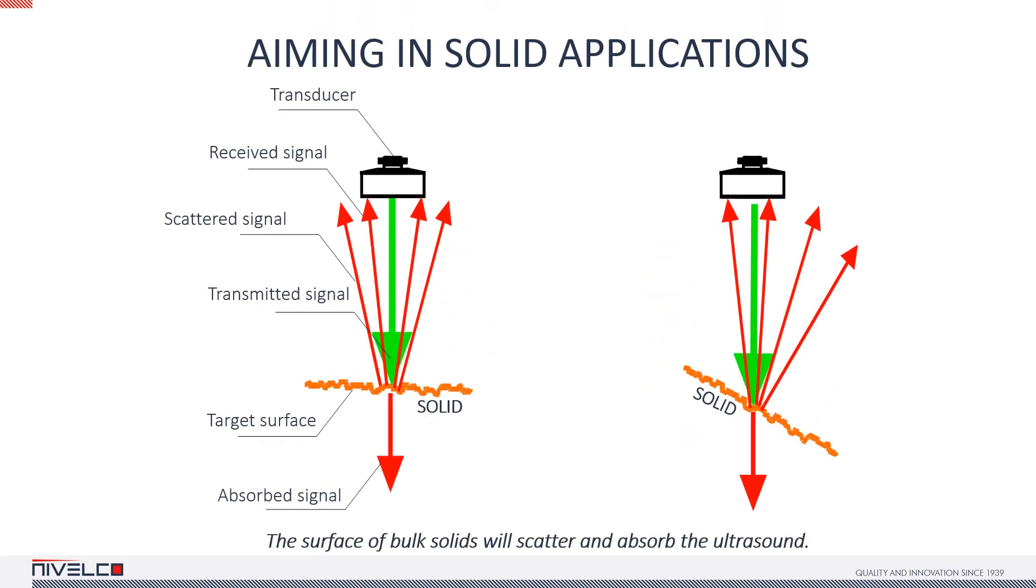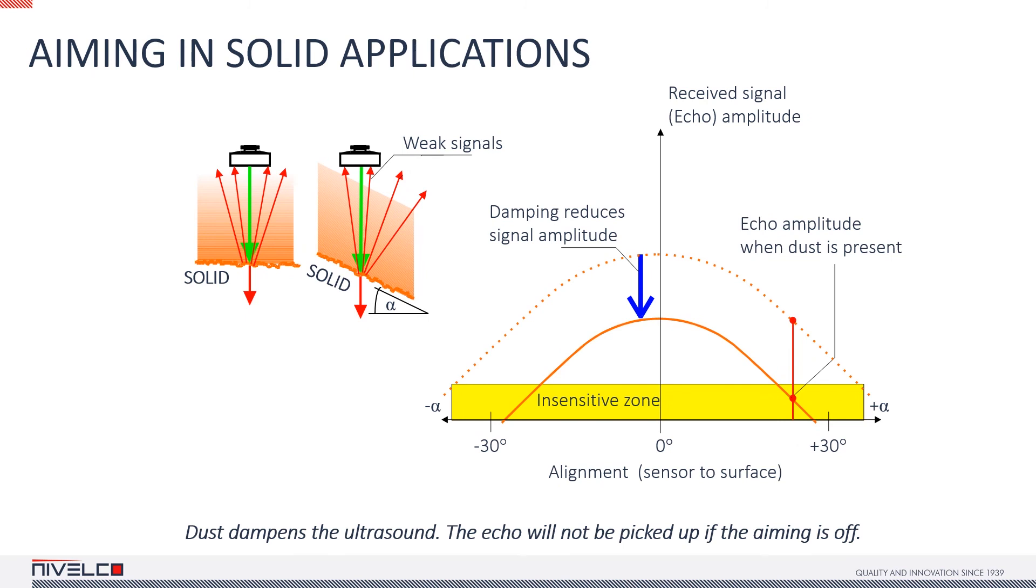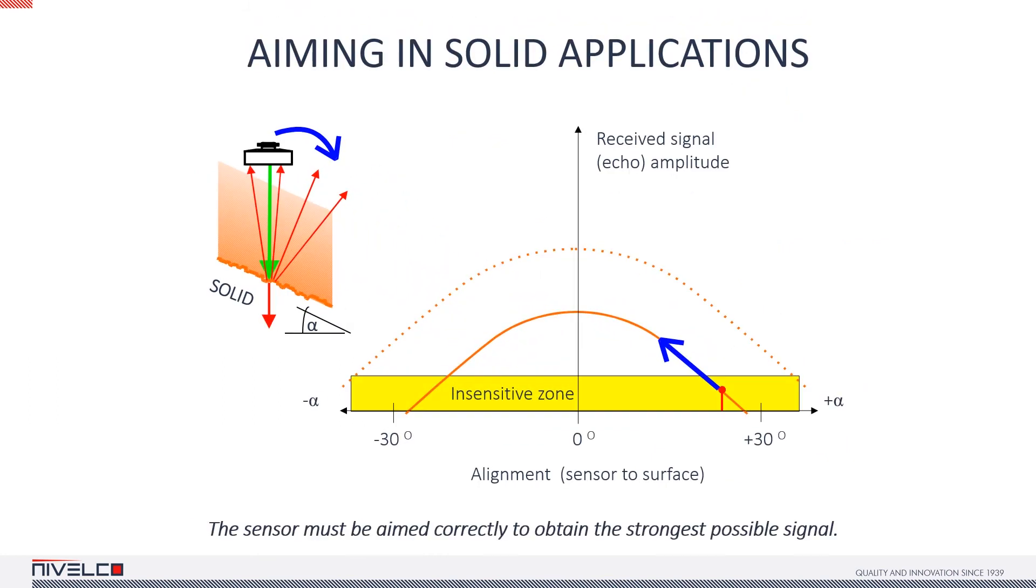Aiming in solid applications is just as crucial. While liquids may produce fumes, they still have an inherently smooth surface to measure. On the other hand, bulk solids usually have an uneven and inhomogeneous surface, producing a lot of scattering, so proper sensor alignment is critical. In solid applications, the echo is usually a lot weaker compared to liquids. Therefore, it is far more unforgiving when it comes to aiming, given that the increased scattering further weakens the echo. As the aiming of the device improves, so does the signal and the measurements itself.